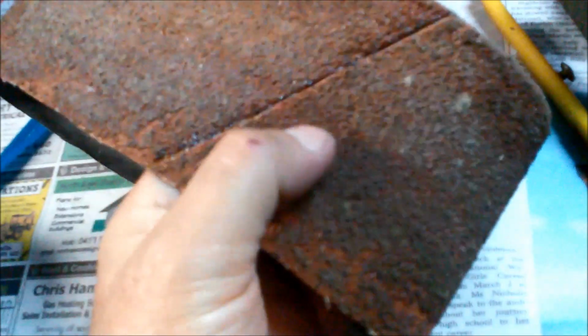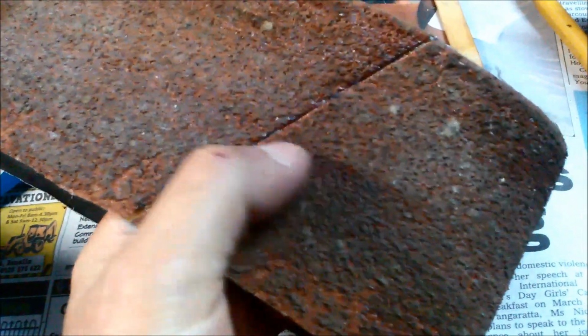Now, these belts are directional, and what that means is as that's sanding, if it's rotating this way, clockwise, you want it to jump over whatever you're sanding so it doesn't hit that hard edge, and always try and work it off. The problem is underneath, it's the opposite. The roller will be coming up and hitting that little step there where the join is, if you can see that. Now, two things you can do.